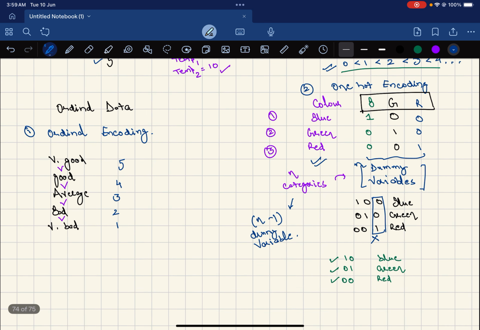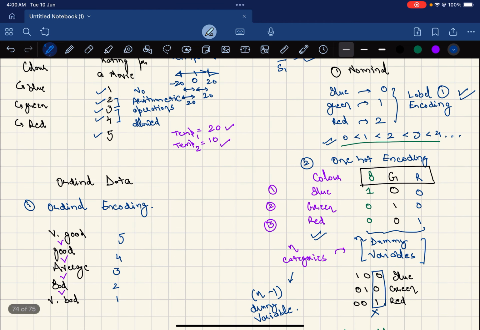But in case of ordinal data, ordinal encoding helps because we have a particular order to these different categories of that variable, and therefore ordinal encoding in case of ordinal data makes sense to use.